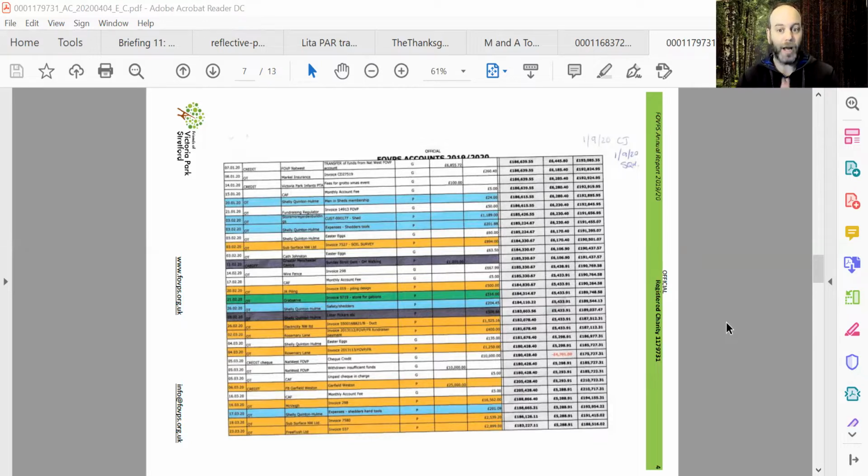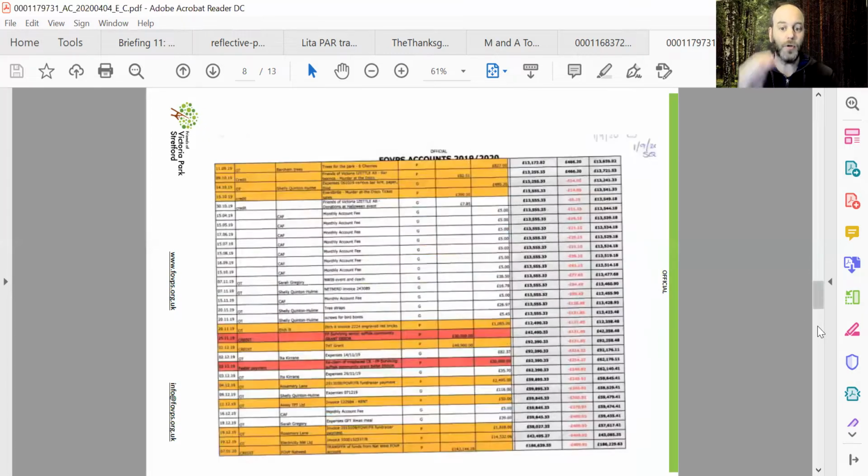This is the format that the Charity Commission have told the charity, Friends of Victoria Park Stretford, because of your size, your turnover in the year 2019-2020, this is the format that we want you to prepare and present your accounts in. And it's almost like a summary management accounts format. And it goes through the key transactions that the charity's done over the year. So the date, whether it's money in or money out, what it was for. And then the charity's introduced a kind of loose color coding scheme as well, so it can more easily start to spot certain types of transaction. And it gives us a running total of how we've gone over the year.